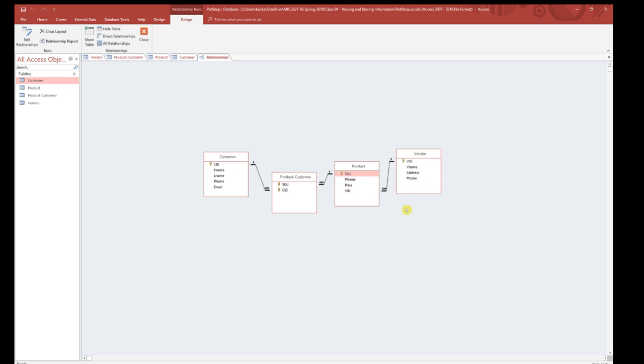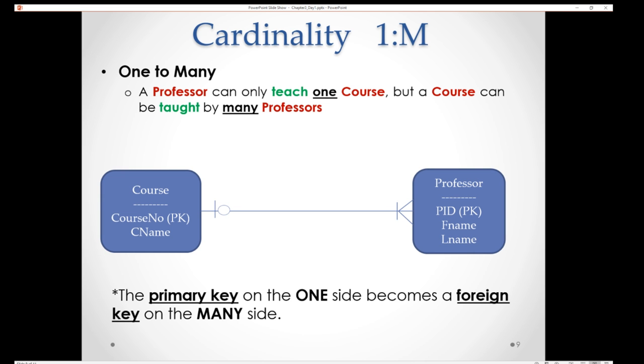The point of the reflection was to think about the relationship between entities. For example, if we have a vendor and a product, notice that the vendor ID is connected to another vendor ID in the product entity. This is what we call a foreign key. A foreign key is an attribute that serves as a primary key in one entity and a foreign key in another, where it doesn't uniquely identify an instance of that entity. So in this case, if we have a product, we can determine by using the foreign key what vendor provides that product. There's a simple set of rules to follow when determining which entity receives the foreign key.